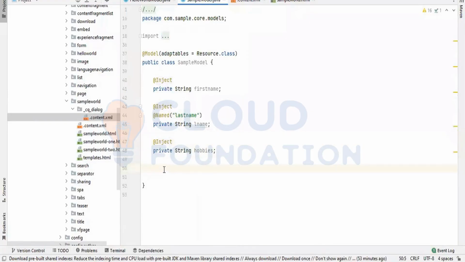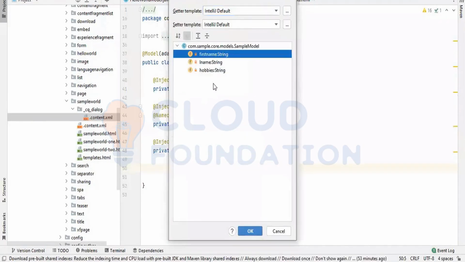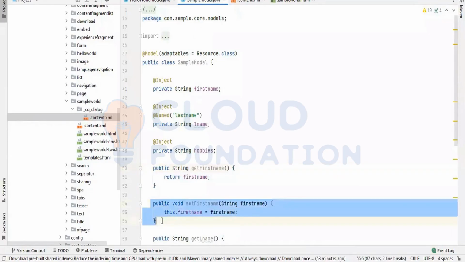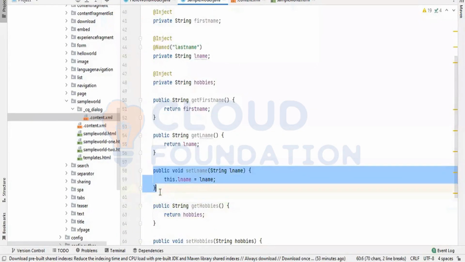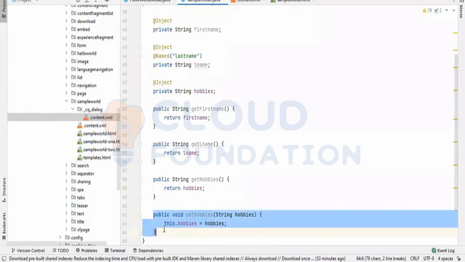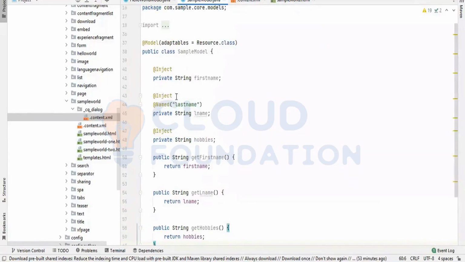First I will generate the getters and setters. Why do I need to generate the getters? See, setters don't make any difference, you can remove these setters. I do not need this. I just accidentally created both getter and setter. I just need the getter. Why do I need the getter? Because all the variables that I declared are private.